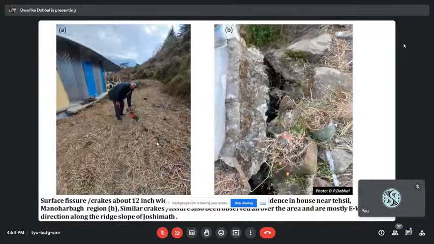Some of the cracks you can see here. You can see this is an agricultural field. You can see that they are all aligned east to west, about 12 inches, 10 inches wide, and the length is no limit. It depends on the topography.